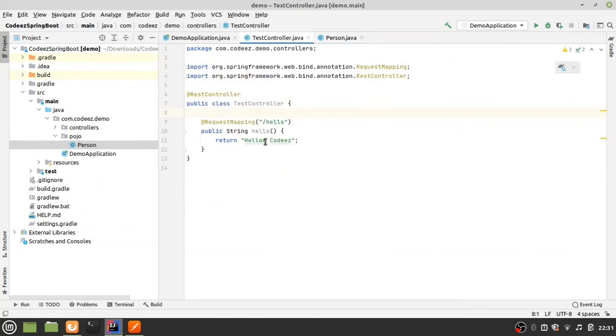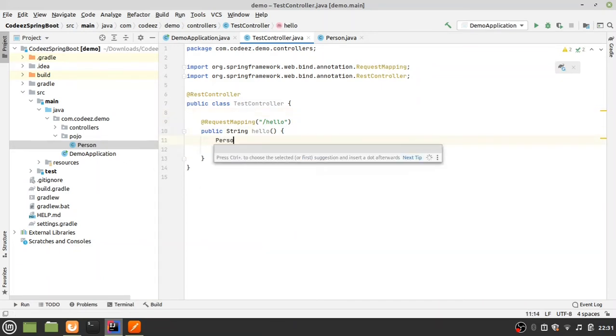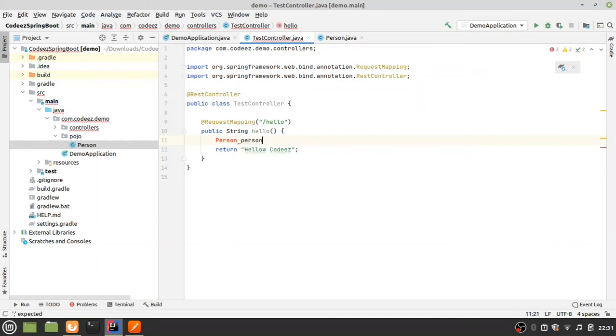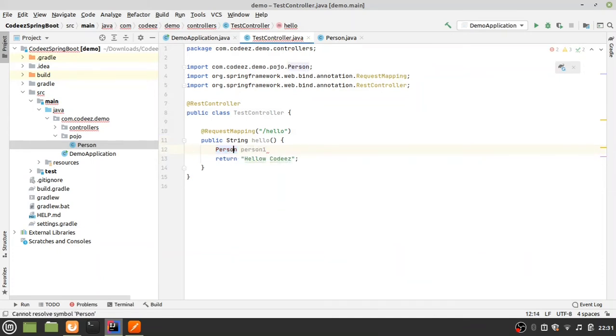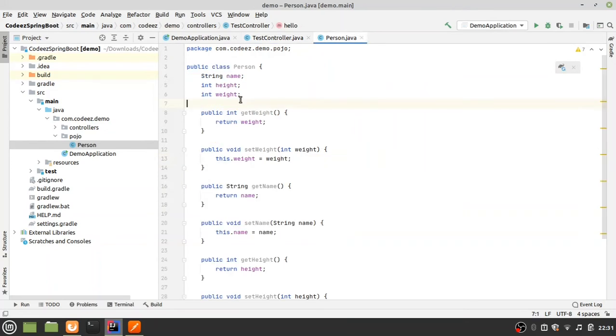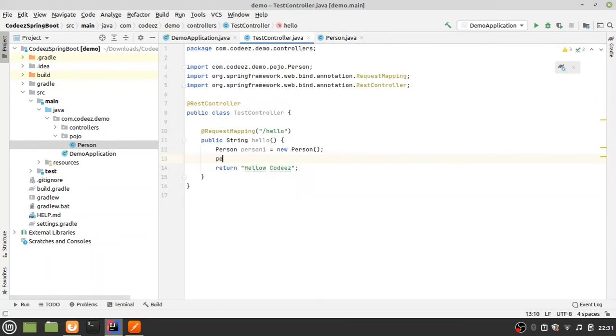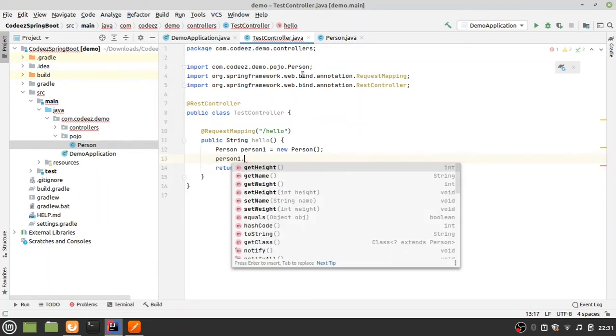So in our test controller we will not return a raw string. We'll make an object, Person person1. It needs an import, so I will import it. New Person. I haven't made any constructor, so I will have to use the setters.